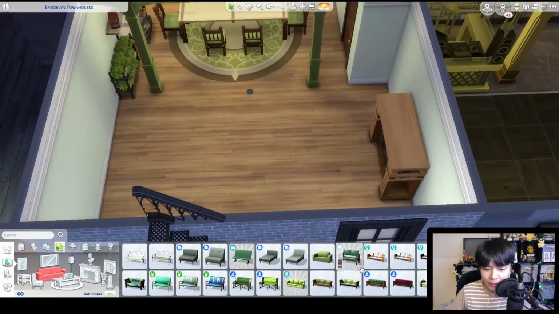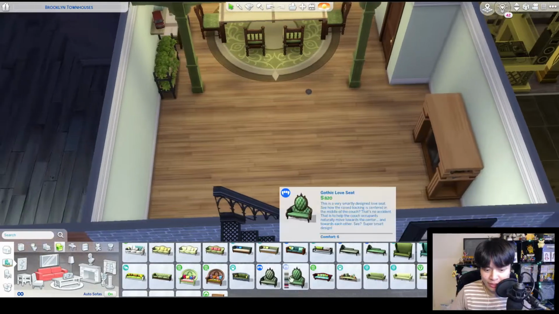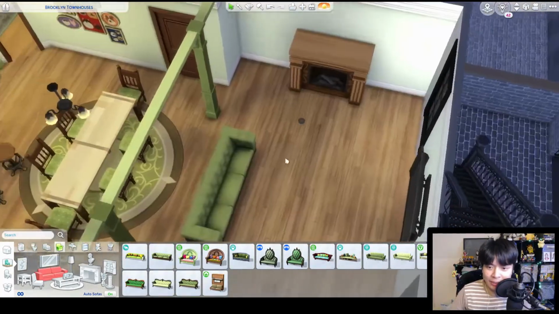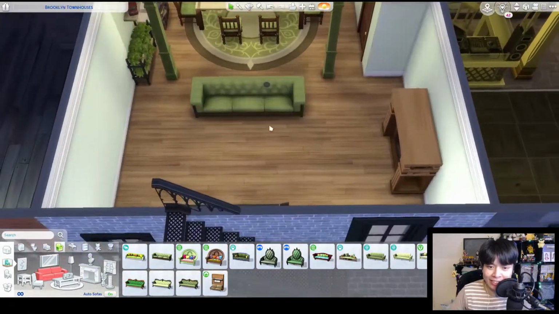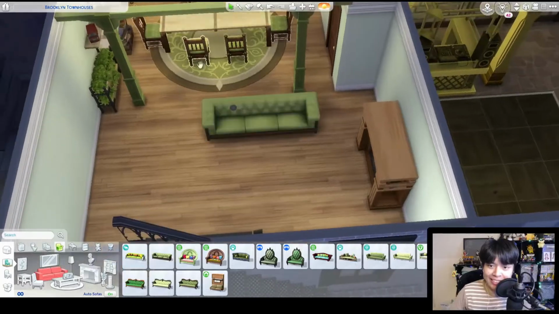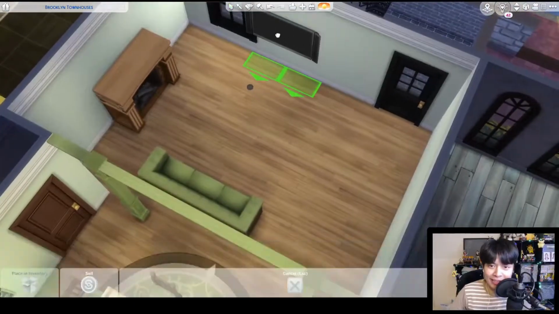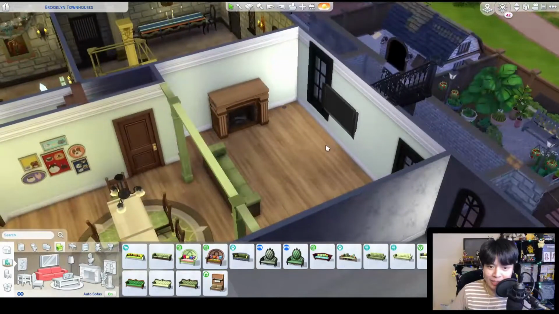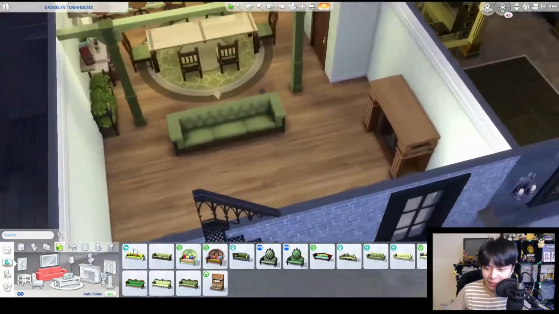We'll bring in a little bit more green, maybe a little too much green, but you know what? It's totally fine because this couch is nice. The problem is this couch is way too far from the, I want it to be right there, but if I put it there, then it's not centered here and it won't be centered with the wall here. So I'm totally conflicted with the whole situation right now.